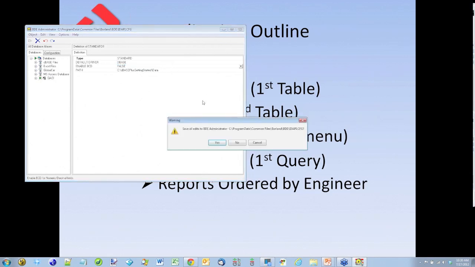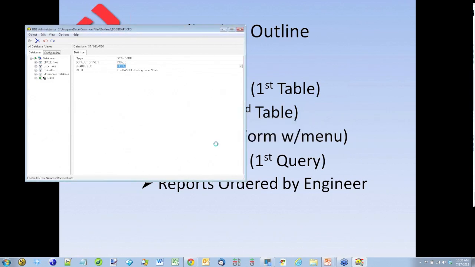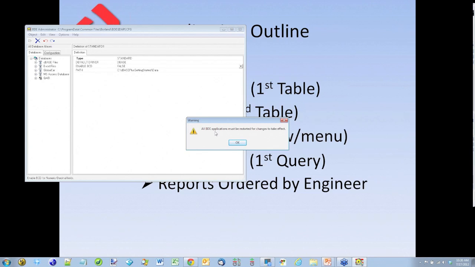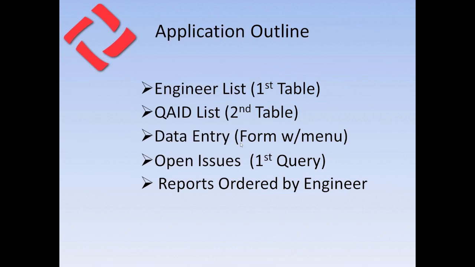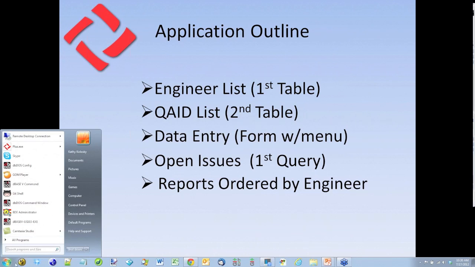So we'll close out of the BDE Administrator. We're going to save all the settings, and it's going to warn you, if you happen to have any BDE applications running, that they must be restarted for the changes to take effect. You say OK, and then we're going to go back in and open up dBASE, and we're going to create a table.